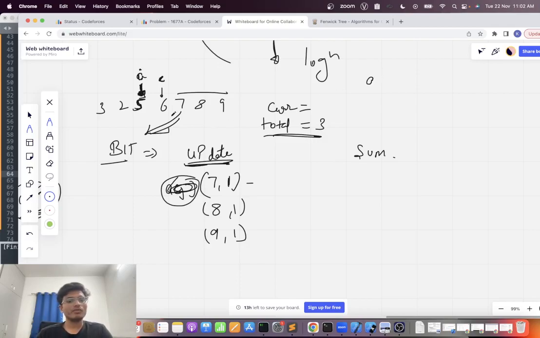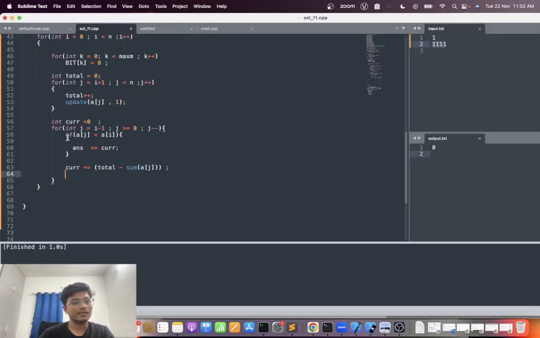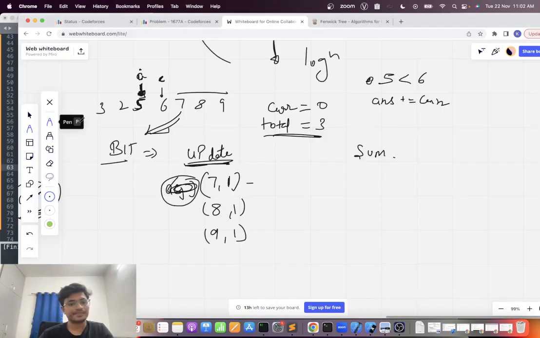So the value of a is greater than c, this is possible, so the answer will be plus current, but still current is 0, so nothing is going to happen. After that, after taking this value, I'm taking the sum into the current. So the current index is 5, so I'm making how many elements the sum will return that are smaller than 5. There are actually 0 elements that are smaller than 5.